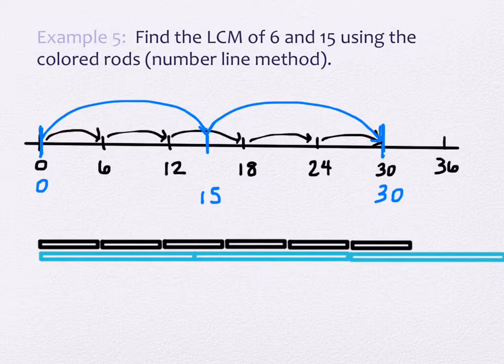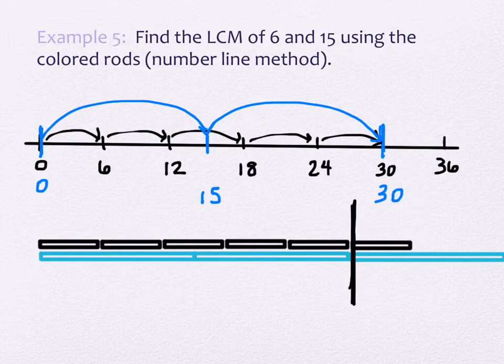And what we're wanting to do is we're wanting to see where they both end again at the same place. And right here is where they end at the same place. A blue block ends right there, the 15, 30, and my 5 black blocks of length 6 each end at the same location. So we could physically use pieces of colored rods to put them side by side or end to end to actually see where they both end at the same spot.